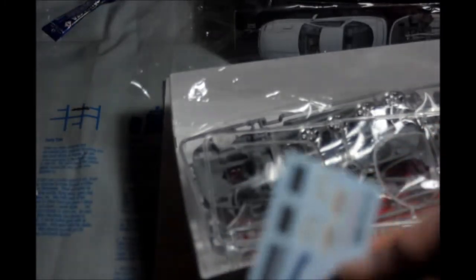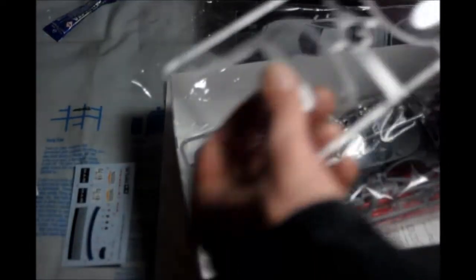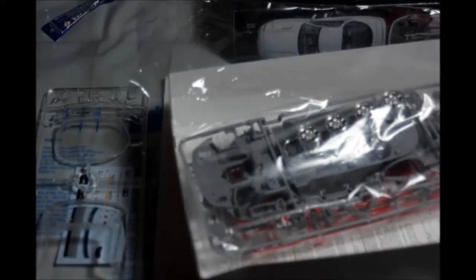The decals look pretty good. This is for the back window — the lines for the defroster. Front window — these are the shaded parts on the bottom. And here are the gauges and stuff. It has an active arrow, the species symbol, and a couple of different options for decals. Pretty good decals — they look good in register.